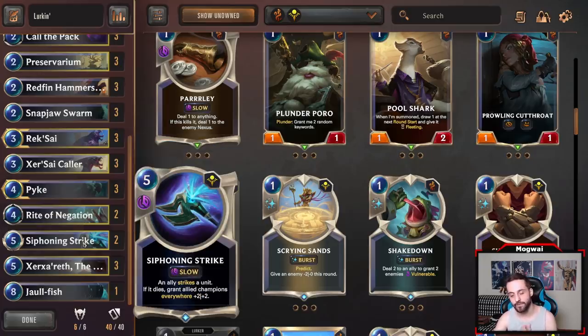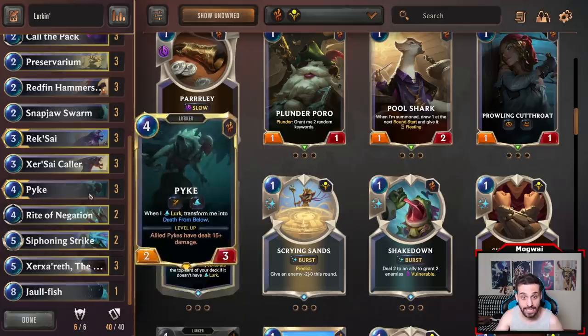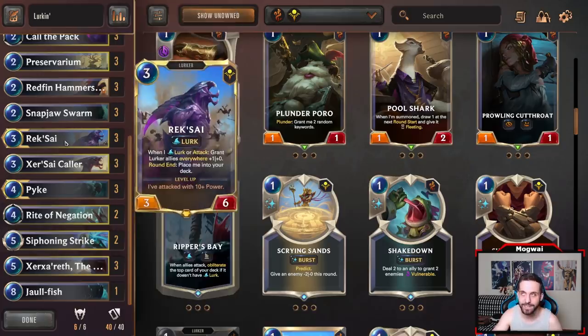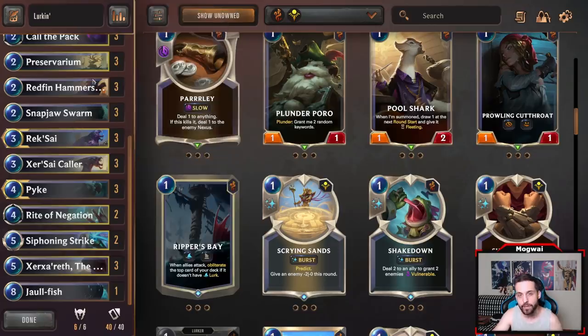And I really like Siphoning Strike with Pyke as well, because it can help us level up Pyke really quickly. And if Pyke is leveled up, this card could be a 5 mana Omawumu Shindaru board wipe, which is amazing. So keep that in mind. I really, really like this, and I'm going to be playing it in other Pyke decks that I play with Shurima.